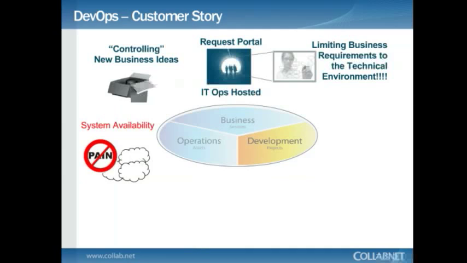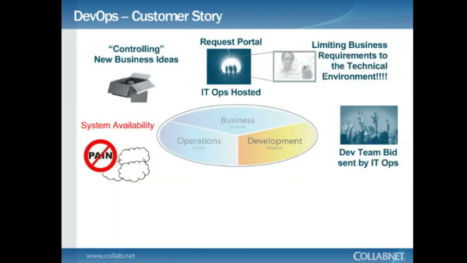As they get more mature, they will allow more of the innovative ideas to get introduced to their environments as they find the system kind of emerge and develop. They then take the project and the scope of work and put it out to bid to developer communities, and they have a list of over 100 approved development teams that can then respond to the opportunities, and it's sent out by IT Ops. Again, it comes back to IT Ops in terms of the requests. They do a review, and then they put it out, and the development teams then get to talk about the time, the costs, the quality of their work, and IT Ops will then accept it.